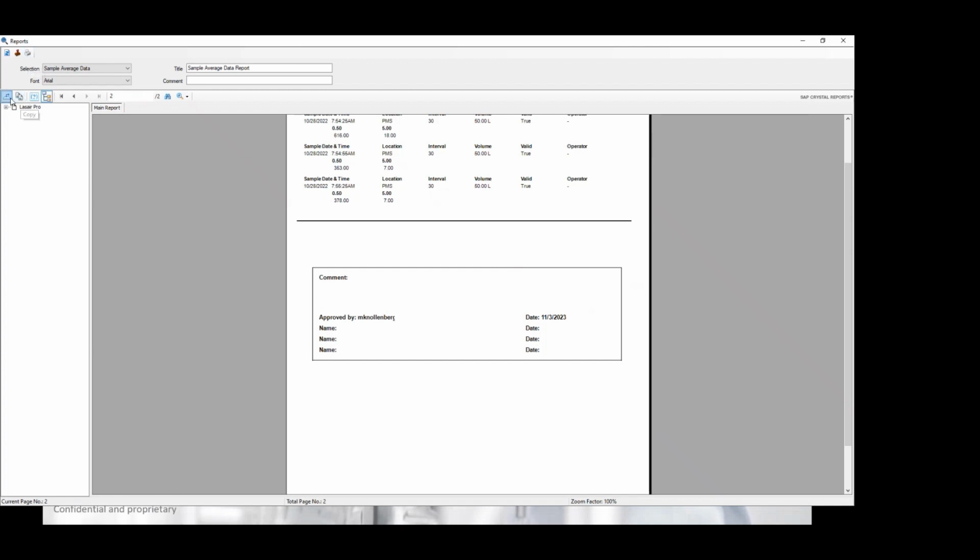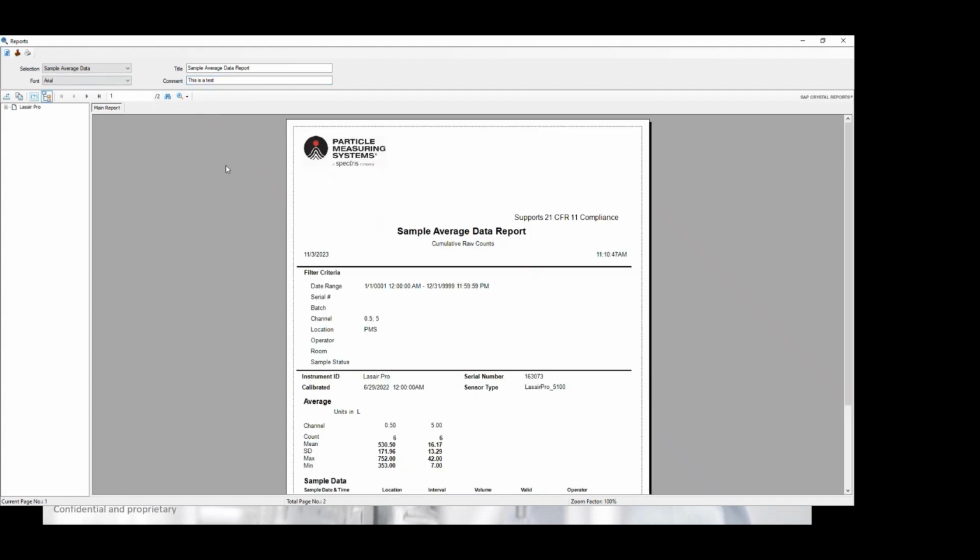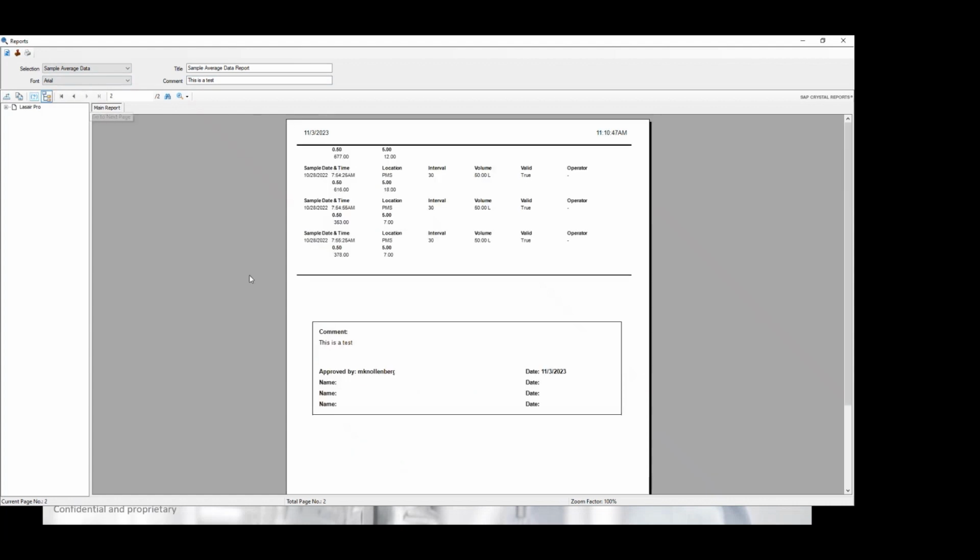You can also copy to your clipboard, or you can export the report. And right here, I can add a comment as well. Hit refresh. And then my comment is right here down below.